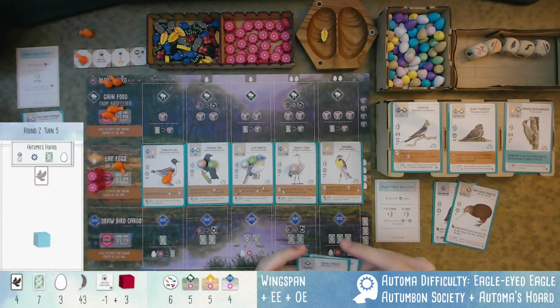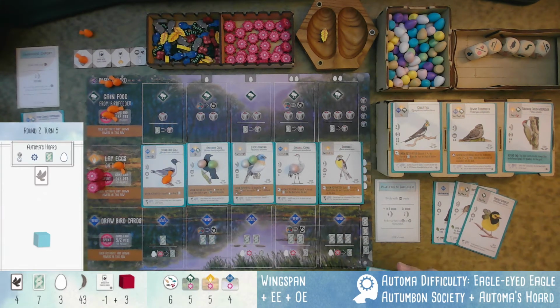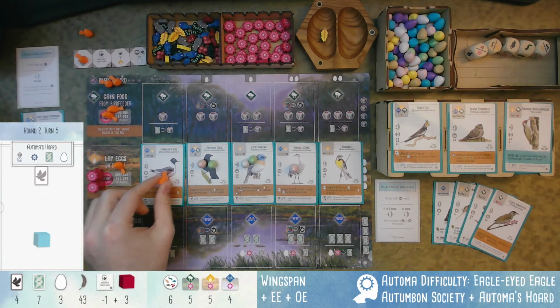Hooded Warbler's not nothing. 7 points for 2 food. Could be something we play. It's a Bull Nest, which could help for the bunting. And then Lewin's Honey Eater. Both players get a nectar. Probably not what we really want at the moment. We'll have to see.